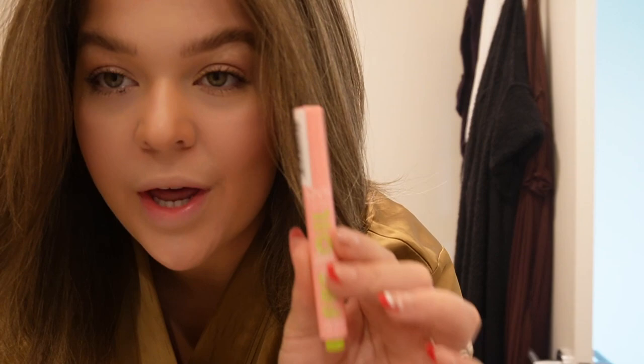So we all know the struggle that it was for me to get my hands on this thing, the Fat Oil Slick Click from NYX. This one is in the shade called Clout, and I have to say, it was well worth the struggle. One back and forth swipe, and then press it against your lips, as I naturally just have to add more. But that much, you get this beautiful light glaze of color, and your lips are moisturized. It's not sticky or goopy. It's just like a really, really good chapstick. This is perfect for throwing in your pocketbook.